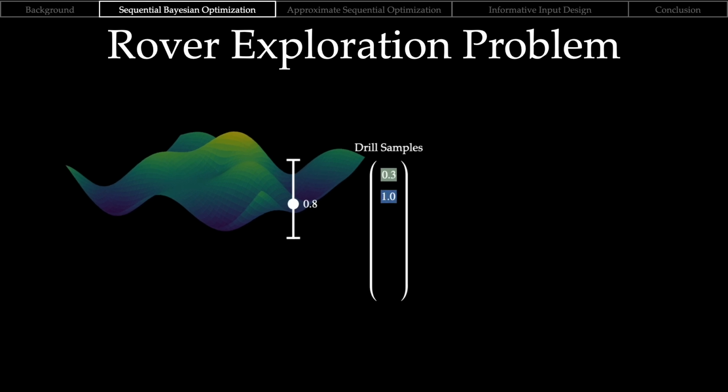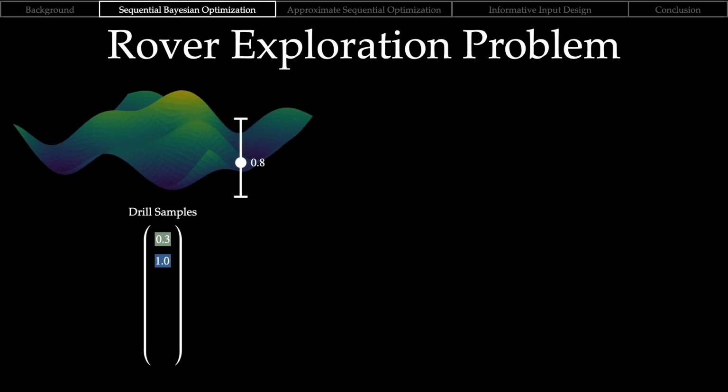And so, writing that same thing out mathematically, that was just a visual description, but now if we want to write this out formally, this is just tracking the drill samples that we've received. So these are the measurements, for our entire path so far, where the sensor type that was used was the drill. And then we also have the variance of the Gaussian process.